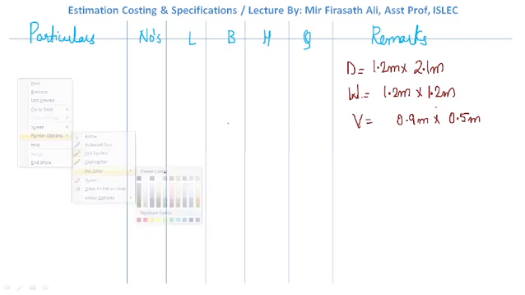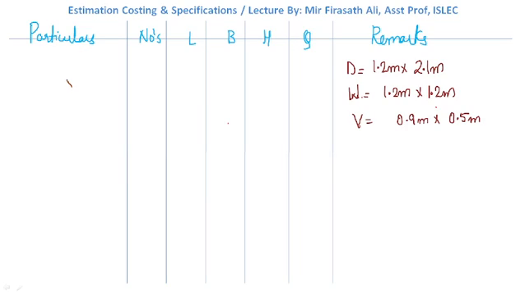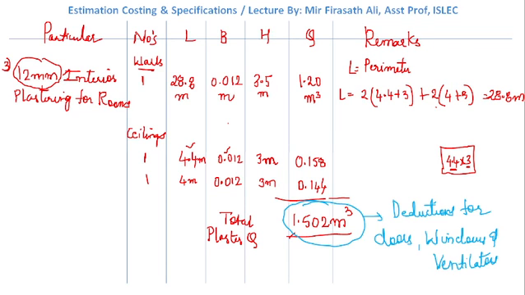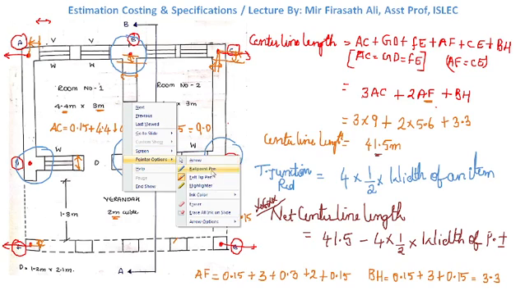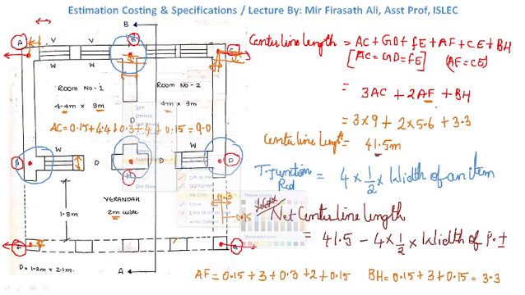How to do this? First of all, when we talk about the deductions for doors, we need to count the number of deductions which we need to make for the doors. If we look at the plan, how many doors we have? We have 3 doors. But the deductions will be different. Deductions will be made for door faces. When we talk about room 1, how many faces we need to deduct? This face 1 of the door has to be deducted.